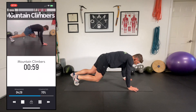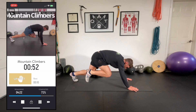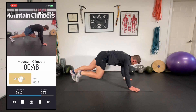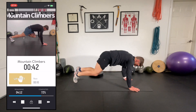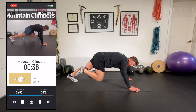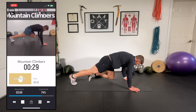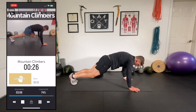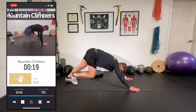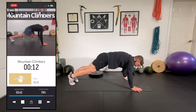Set that weight off to the side — won't be needing that anymore. Going into some mountain climbers. These are also a great exercise to get a little cardio going. I'm just trying to drive the knees. Notice my hips aren't up super high — I'm forward in the plank position, driving those knees. If that's too much, go slow. Make sure you're staying over the hands; people have a tendency to get back here — that's downward dog, it's not what we're doing. I really love the slow controlled motion because we're getting a lot of that hip flexor strength and also working on mobility. Think about driving that knee forward.